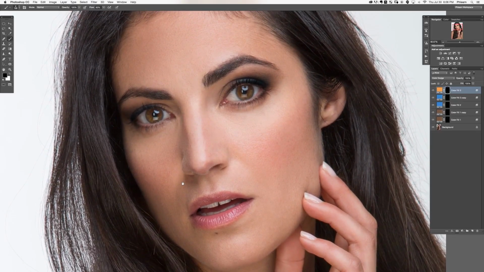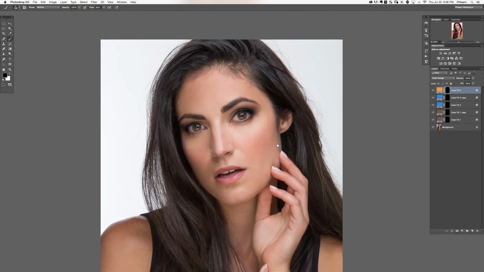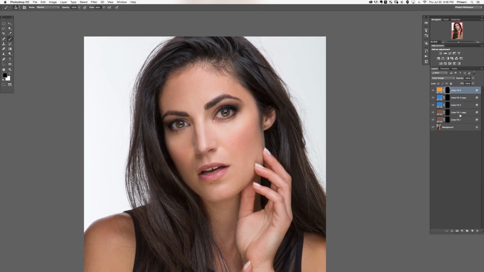Cool, looking good. Okay guys, I think as far as eyeshadow is concerned, we nailed it. Keep in mind, I'm choosing colors based on this image, and you can always put these layers on and off and change the opacity and all kinds of other things. In fact, we're going to do some of those things because I think it was a little bit too much. There we go. Let's group all those layers together, double click here, and we're going to call this eyeshadow.